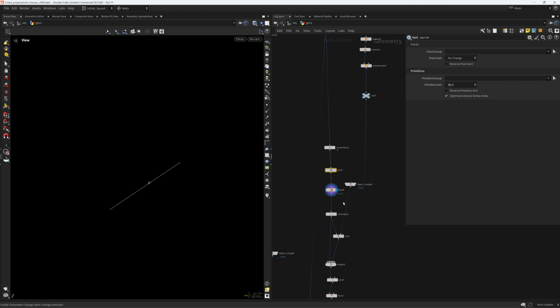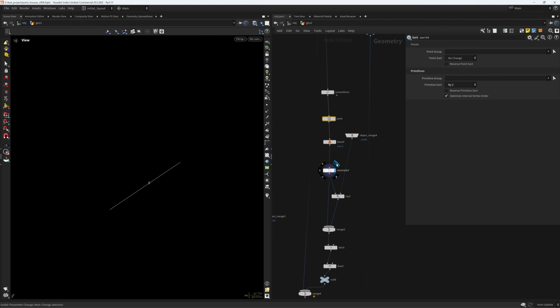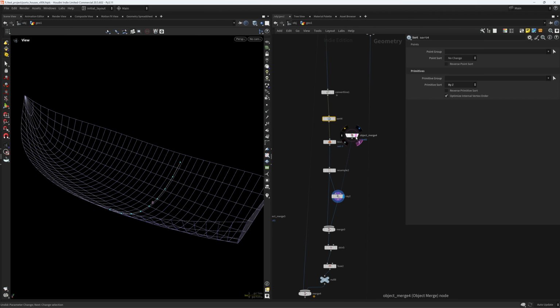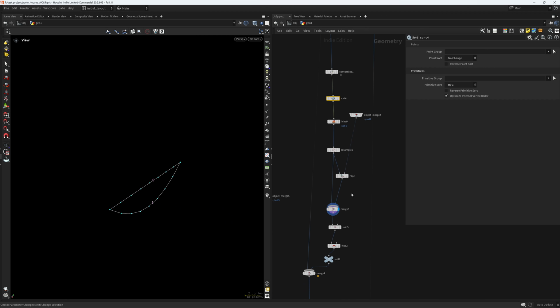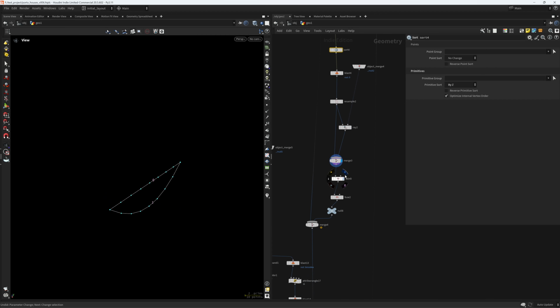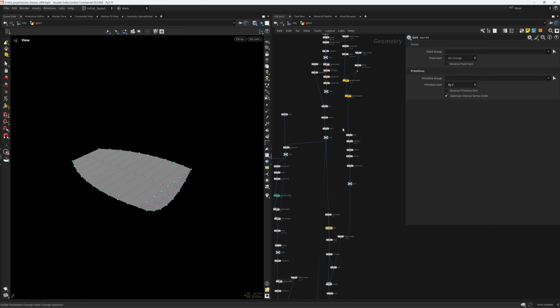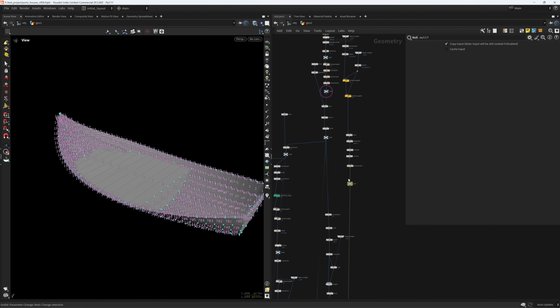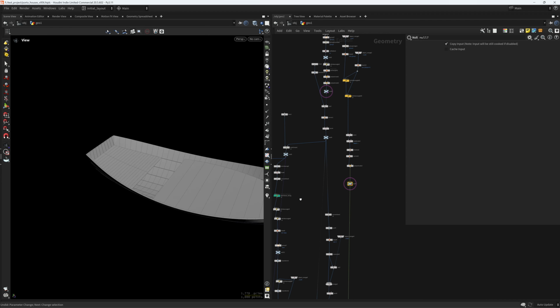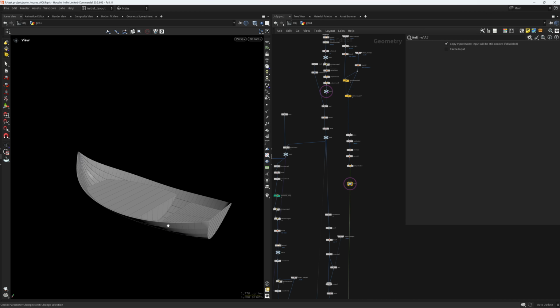So this is still procedural, and we're blasting that primitive, resampling, and ray projecting to the boat. As you can see, I have the boat shape in here. And if we merge it, we will have this, and we can just skin and fuse, and we will have the closed platform. And if we look at the boat and this part in here, we should have the basis of our boat.